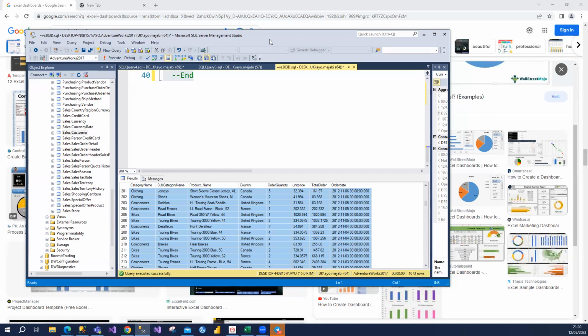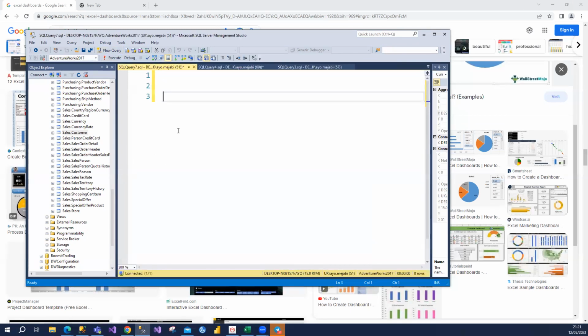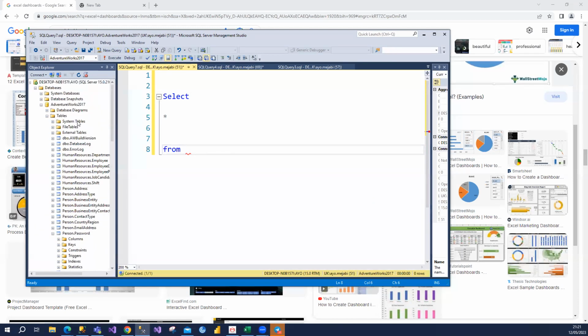Okay. So, having said that, for those that are new to SQL, saying, oh my God, what have I got myself into? Here is the format for writing a query. It starts with just select. Select something, I'm going to call that something star, from the name of the database.